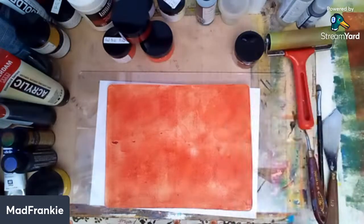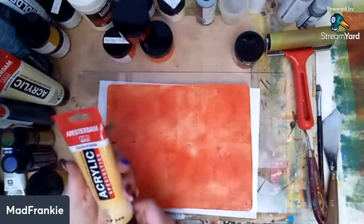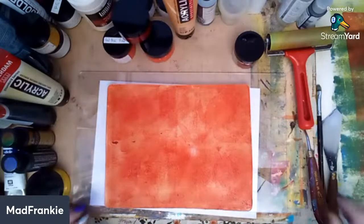Well, there's Arteza. I think there's an Amsterdam one. I can't remember which one I've got. I've got a light gold there, but the Arteza is darker. That's a light gold with the Amsterdam. And I've got the Arteza darker one. Maybe Patricia will know a lot more about it than me.